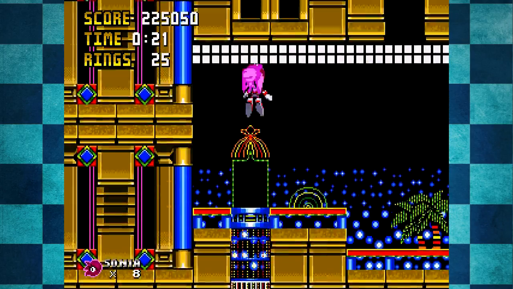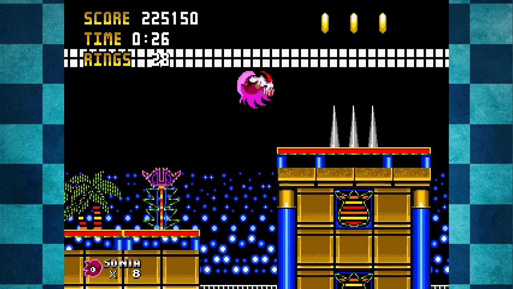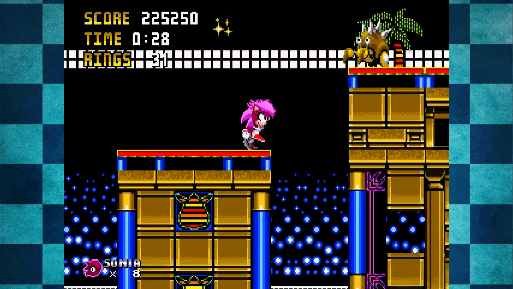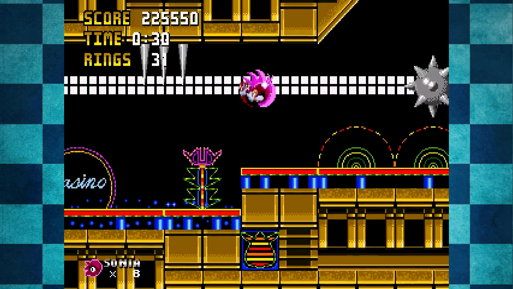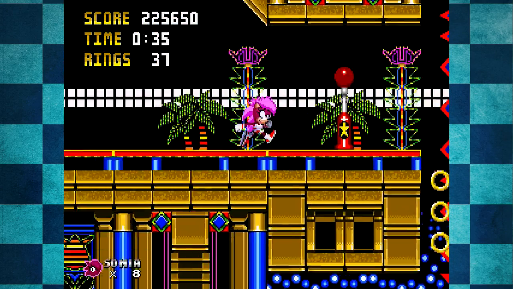Before, Sonia was more of an all-around character. I'd say she had the double jump ability, which was really useful. She also had the spinning spin dash, but she was meant to be more of the bruiser, more of the power type, more of the Knuckles type, I suppose.